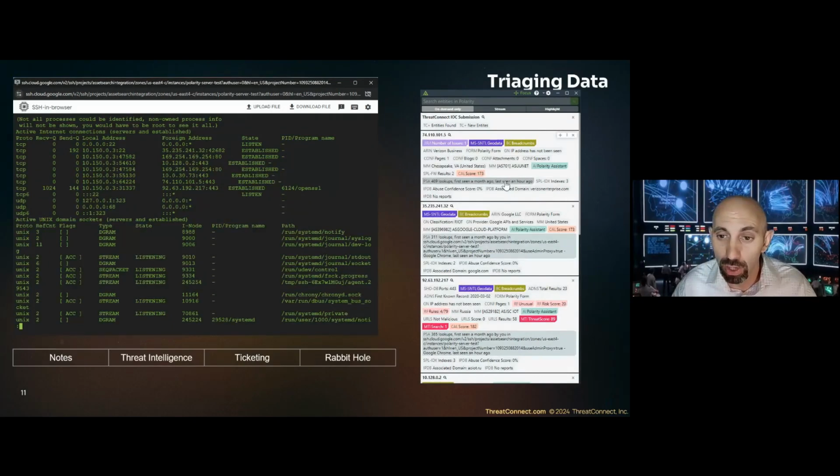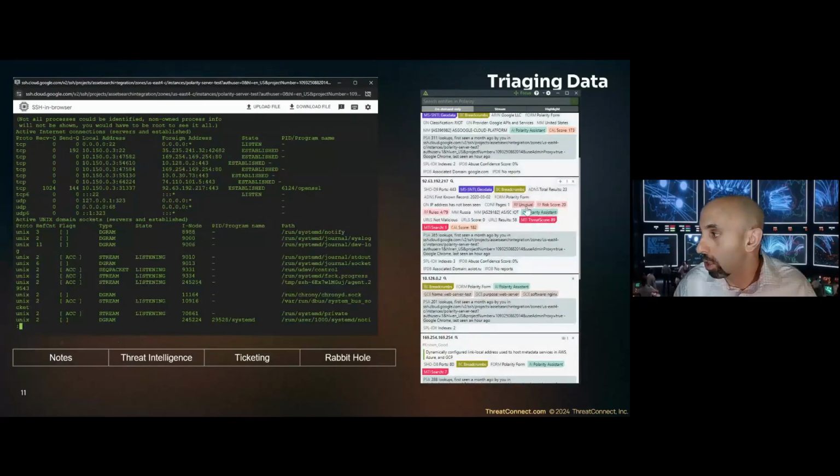Everything is color-coded here, also configurable. Right now I have investigation systems colored in a purple tone. I have ThreatConnect colored in an orange tone. I have informational data in white. My telemetry data about my search history, which I'll go into more briefly later, in a light gray. Polarity Assistant, I'll show later, in a blue. So that's the current color coding. Oh, and I should mention, I have my threat intel data highlighted in shades of pink.